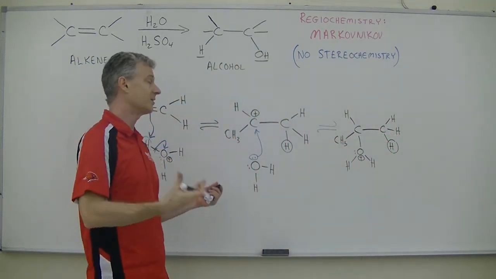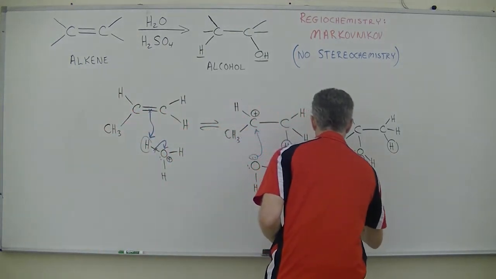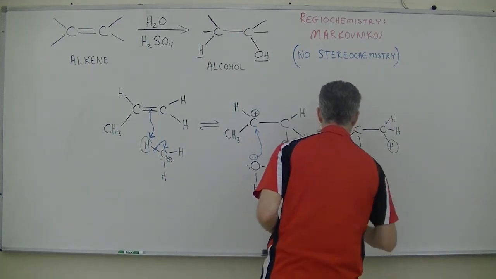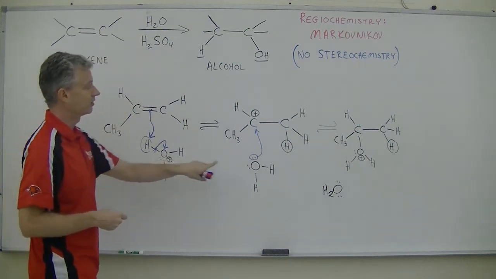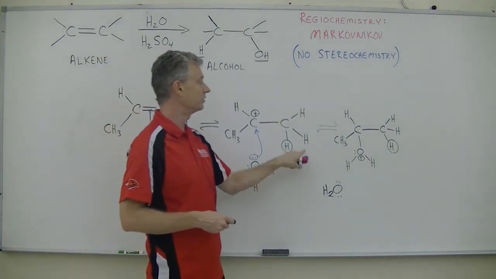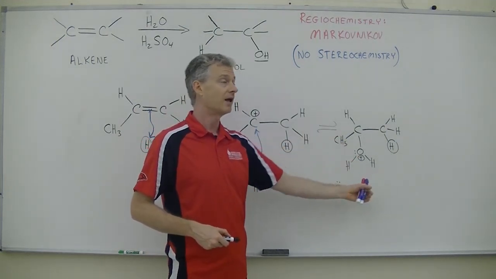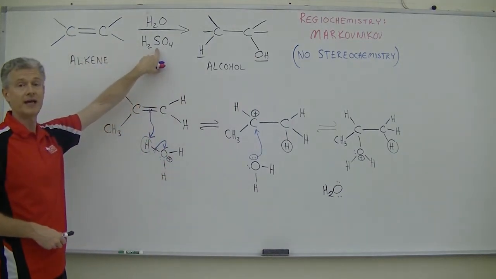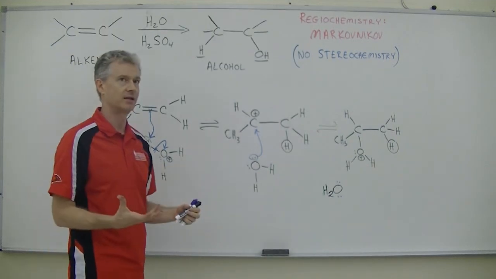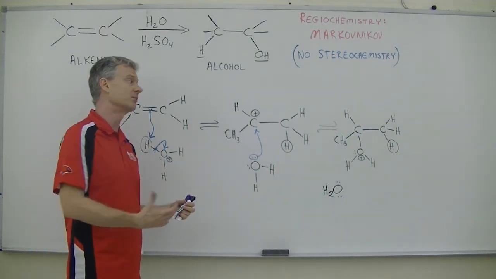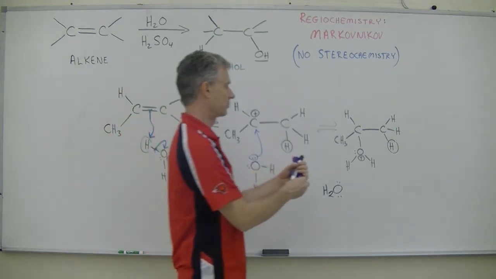So what do we do? We need something to act like a base to take off that extra hydrogen. The most readily available good base will be yet another equivalent of water. Although if we used H2SO4 here, which created HSO4-, we could use that HSO4- to pick up the hydrogen and become sulfuric acid again, and that would show us that this sulfuric acid is actually a catalyst in the reaction, which is to say that it is participating in the mechanism, but it's not consumed during the mechanism. It's regenerated at the end so that it could be used again.